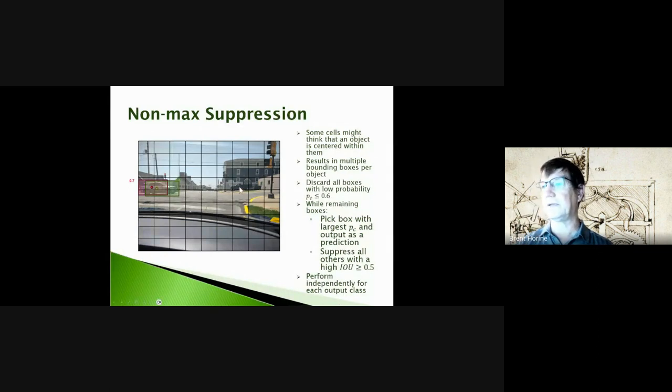We tend to do this independently for each output class, right? So we might look at all the boxes classified with some probability as a car, C1, where C1 is positive. And then after we're done processing all those, we'll look at ones that are classifying for a stoplight, let's say, and work through all those, right? So this helps us avoid the situation where multiple cells are predicting that there's an object in them and it turns out to be the same object. By the time we're done with this, we should have one bounding box per object in our view. All right, so that's good.